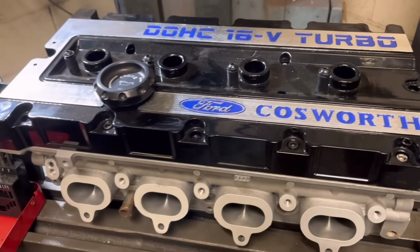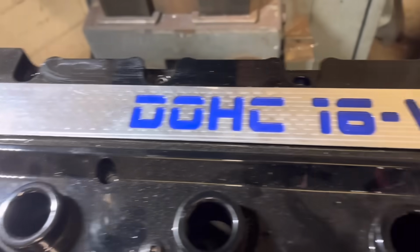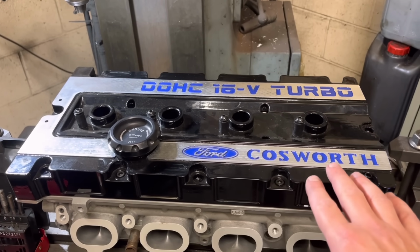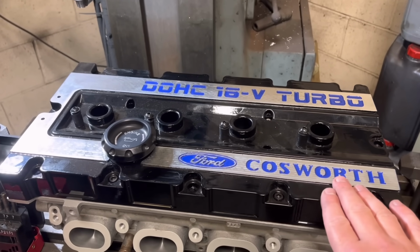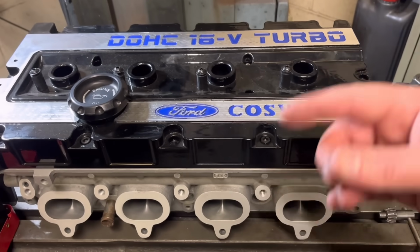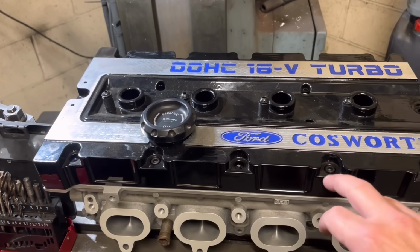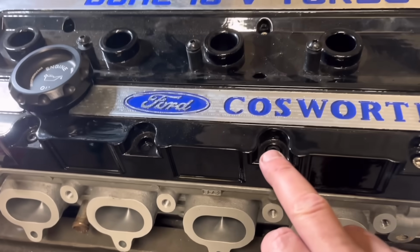Right, so you can see, guys, I've got the rocker cover on the Cosworth head now. Sorry about the noise. John's just over there grinding a cylinder head. So this rocker cover here is off an early Cosworth type. This is what they put on the Sierras, the early Sapphires, and the big turbo Escort Cosworths. It has 5 bolt holes around the sides. The later cover was totally different to this. It looked more modern and Fordy, and it had just 3 either side. So this one has been modified.